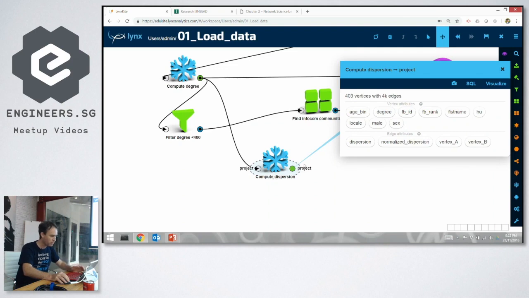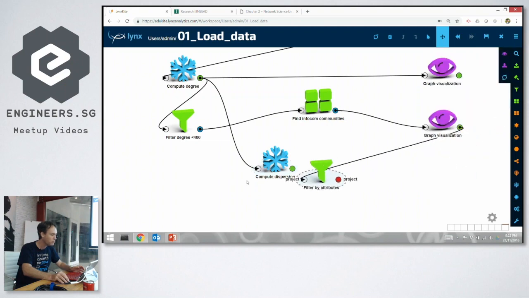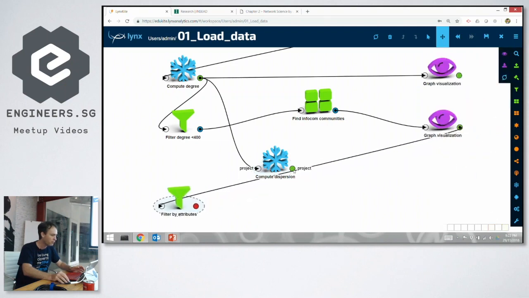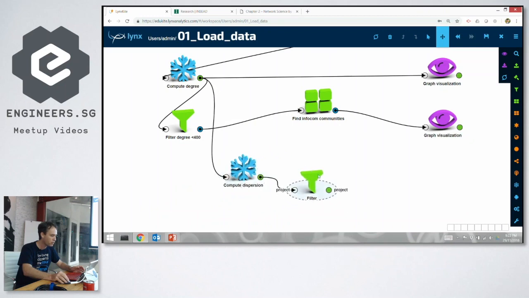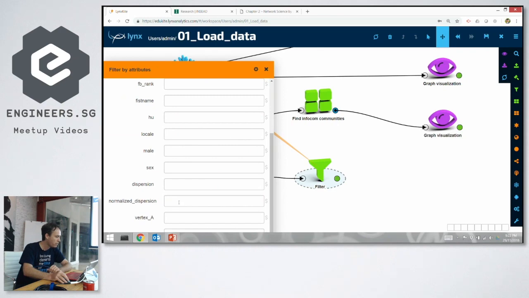Maybe this is not a good idea, but let's do that. So I'm again going to use the filter by attributes. The good thing is that I can filter not only vertex attributes, but I can filter also on edge attributes. So I'm going to say that, okay, I want normalized dispersion to be larger than 0.5.